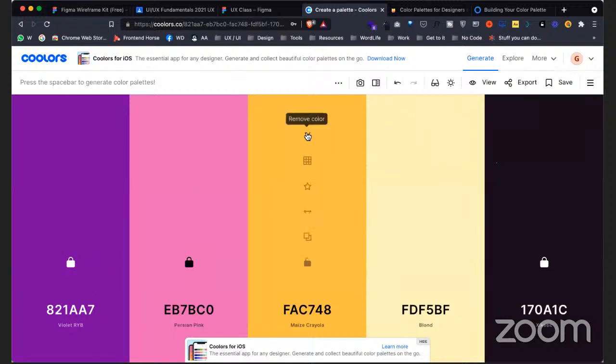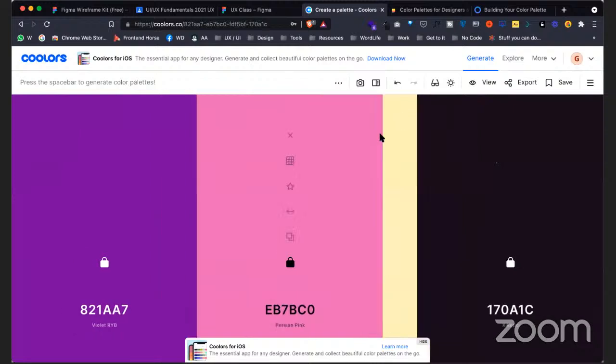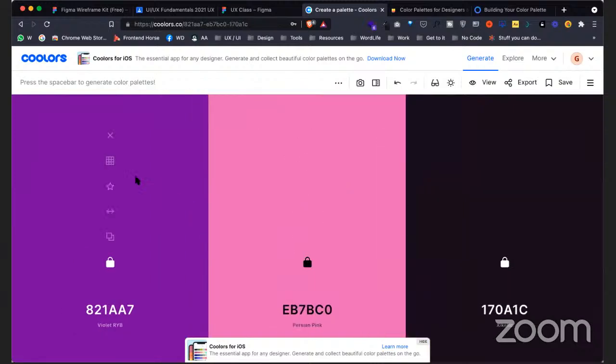So don't go over using all 5 or all 6 colors. You just need, I could use this as my standard color, I can use this as an accent, and I can use this somewhere else as well. So these are just ways by which you can generate colors.